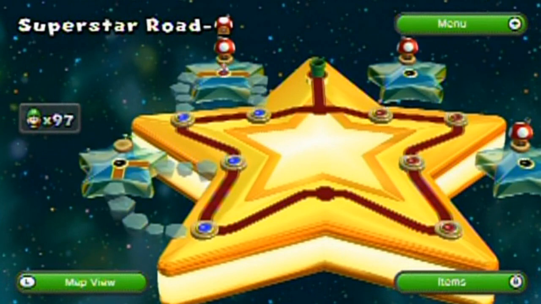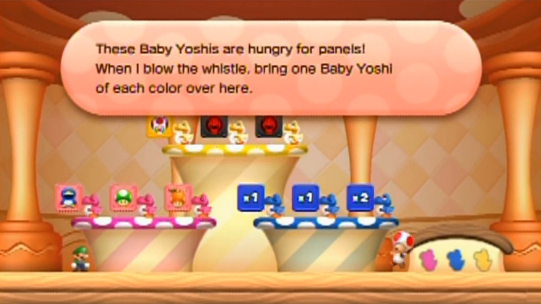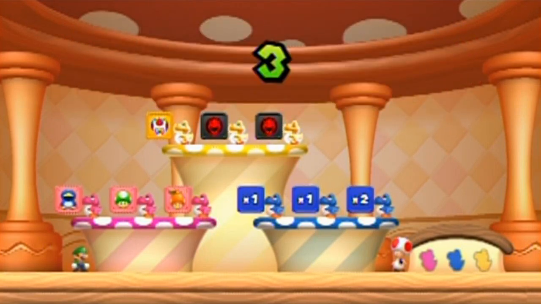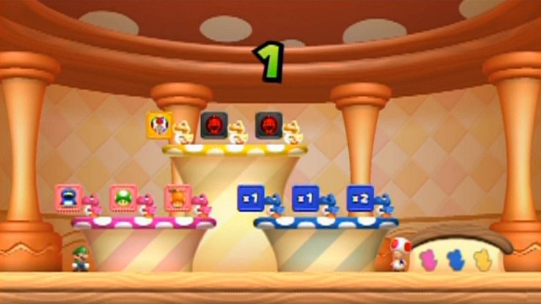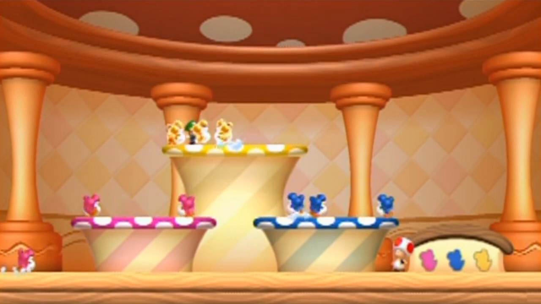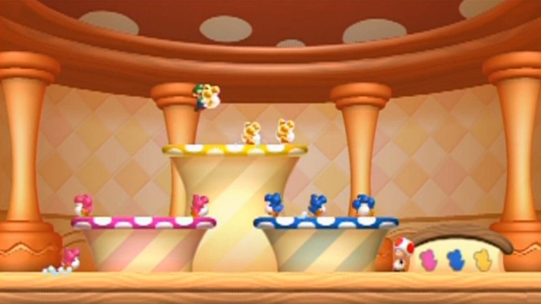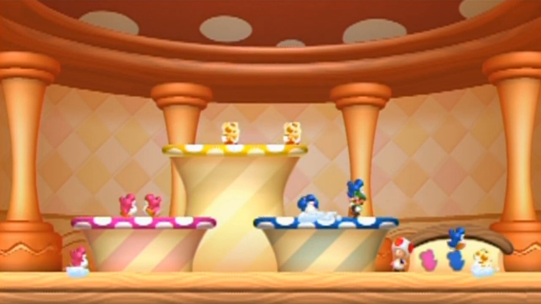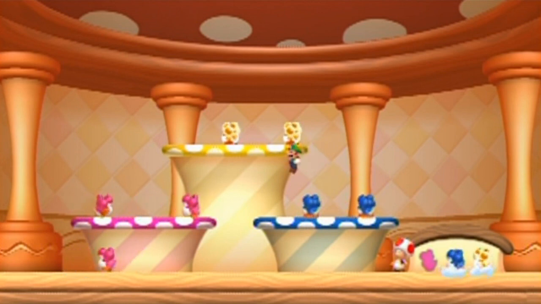Going up? Here we go. Superstar Road Dash Item House number 2, and it's one of these. Alright. What do I want? Probably a penguin suit, in all honesty. Just, no, not that one. Not. Oh, no. This one. Here we go. And this one. Oh, wait, wait. Oh, wait, did I grab the wrong one? Well, I guess we're about to find out.